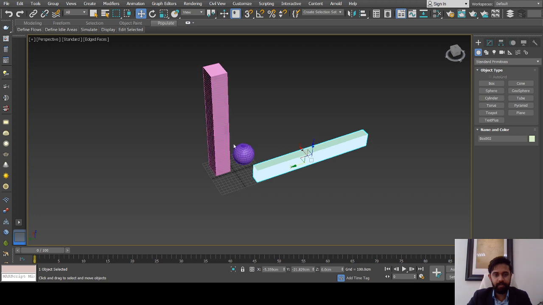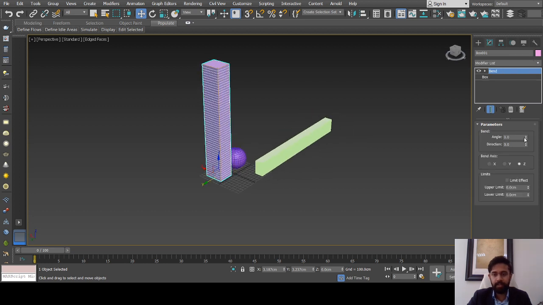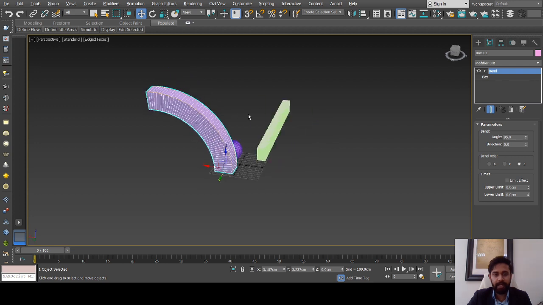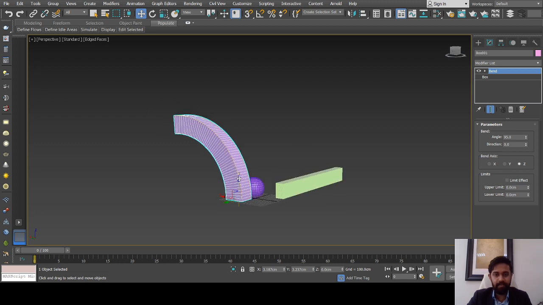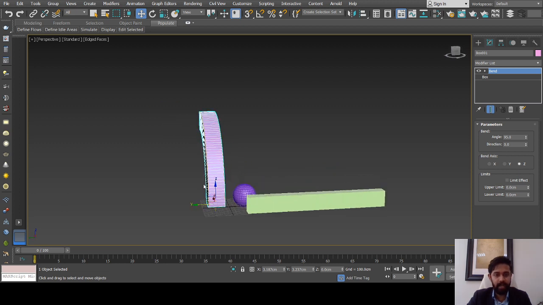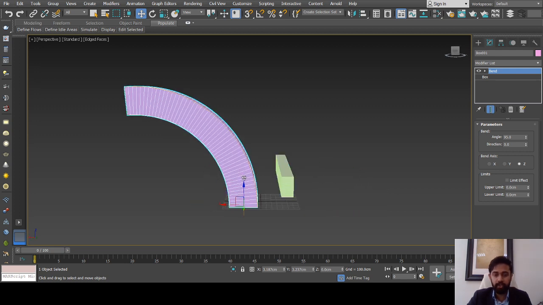Okay, so here I'm applying the height segments only, and I'm applying the bend modifier again here. Then I just apply the angle. When I'm applying the angle, you can see the vertical axis has been selected, that means the Z axis. But for the Z axis, it has 4 sides. It can be rotated to this side, or this side, or you can rotate it to this side also, right? So we have to control the direction, which direction it has to rotate.